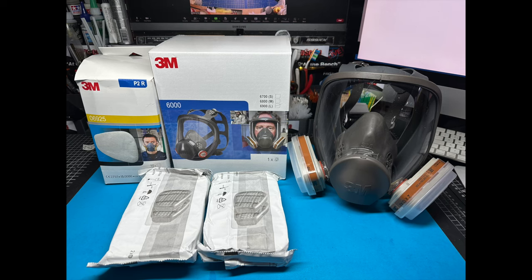So I'm going to go through in timeline order because I bought that much stuff that it's just crazy. So I need a new respirator, primarily for 2K and just general painting. So I've got this 3M 6000 respirator and the applicable best filters I could get, which were the A2s. These are a bargain price on eBay at the minute. You get for £65, it's nearly half price. So go and have a look if you're looking for a new respirator.